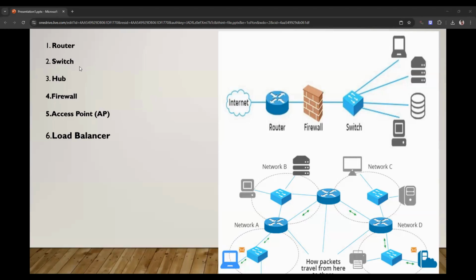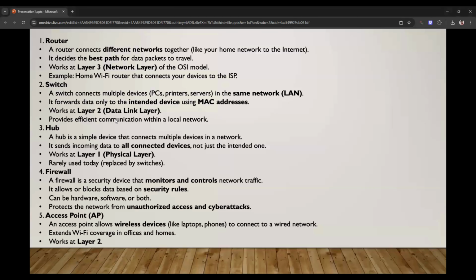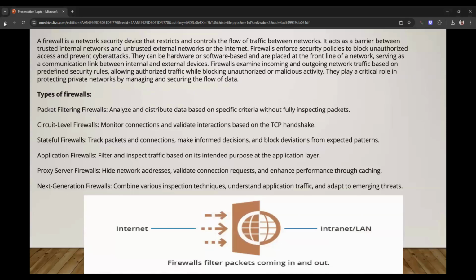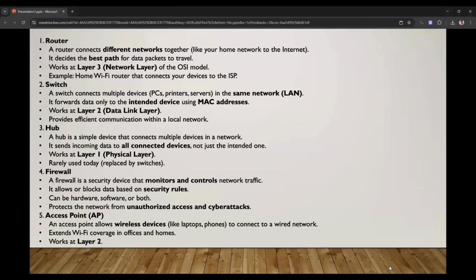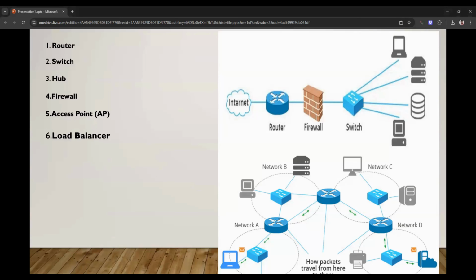There are different types of switches. The first is unmanaged, the second is managed, and the third is the layer 3 switch.